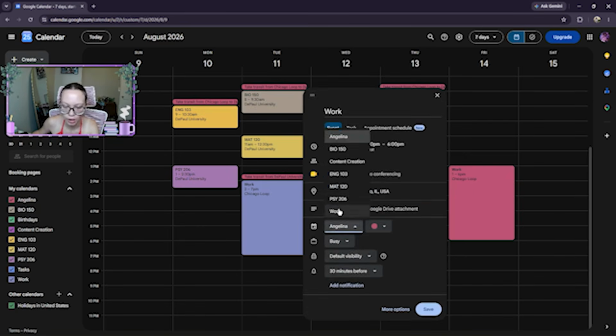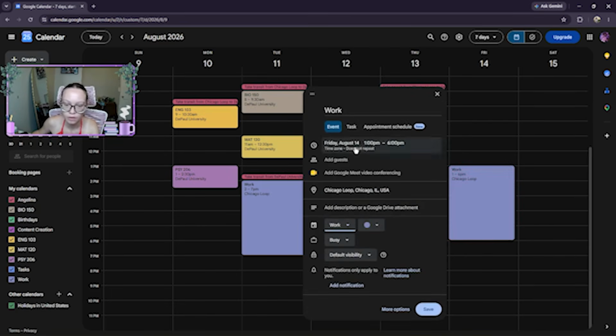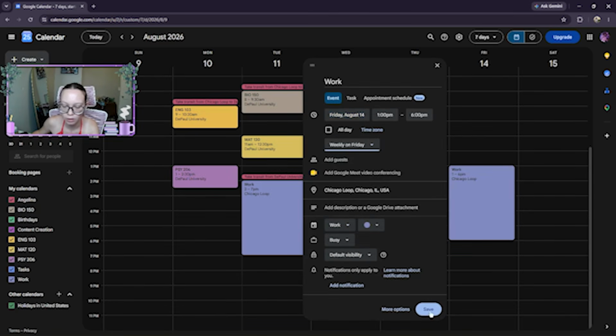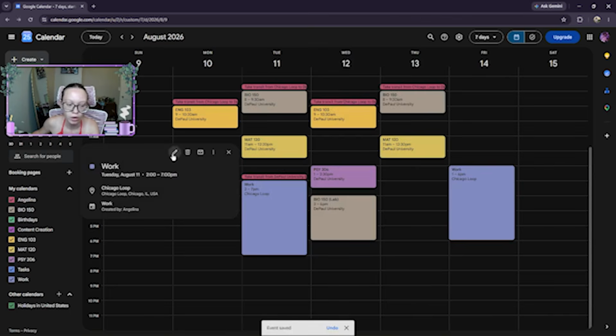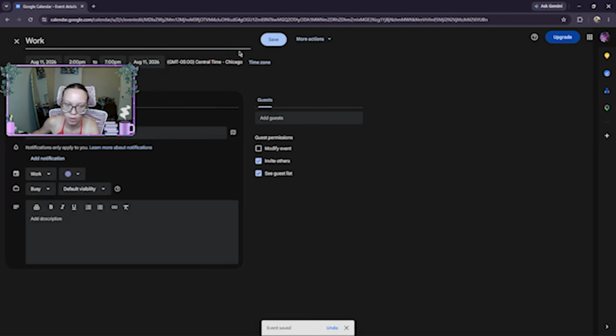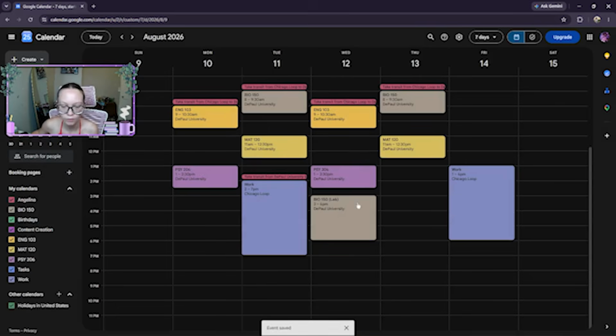We're going to change that calendar to work, same as we did for the other things, and this is going to repeat weekly on Friday. Just want to also make sure that you're doing weekly on Friday or Tuesday or whatever the day of the week is. It just makes it so when I go to the next week up here, it's all the same here. And then I want to do commute times.